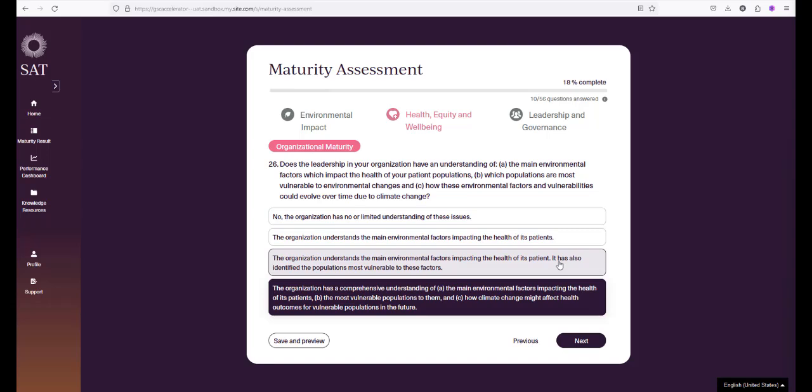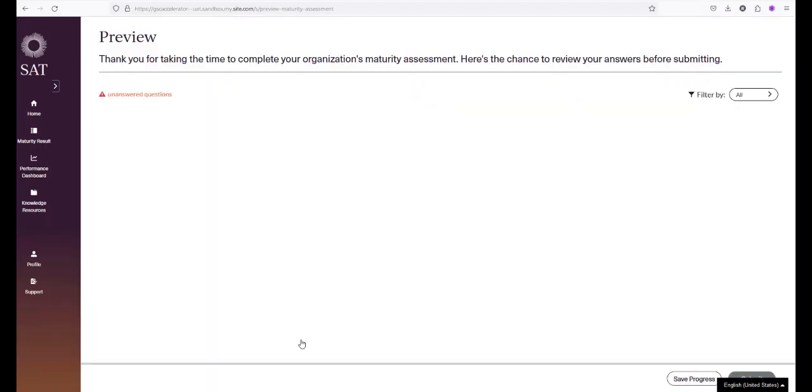Perhaps you've just begun this particular aspect of this particular subdomain. What we would recommend is selecting the lower response in any of those instances, which will help you understand more accurately where you exactly are in your journey, and therefore provide you better guidance of what you need to do next. As mentioned, by clicking Save and Preview, you will then get an understanding of where you currently are on your progress.